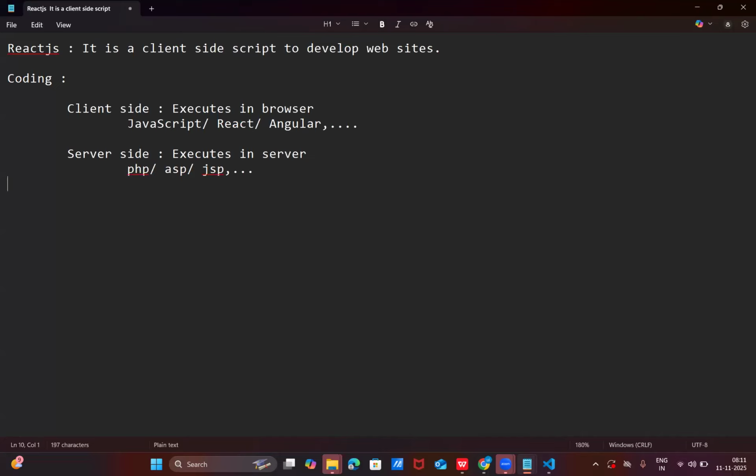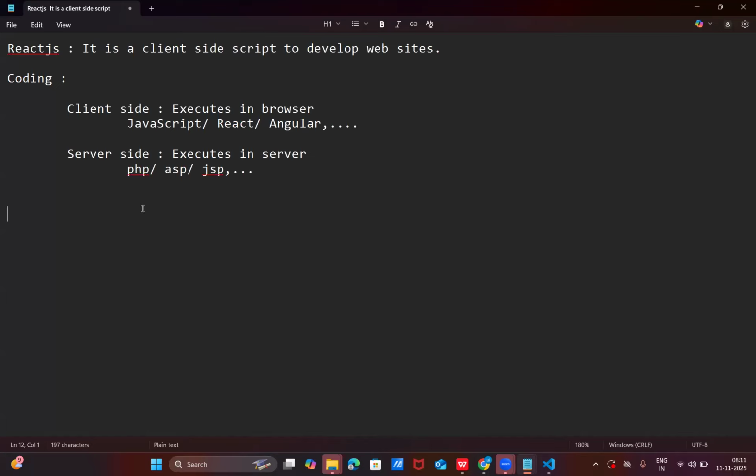Like that, we have two types of scripting: the client-side scripting language executes in the browser, and the server-side scripting language executes in the web server. That is the concept. Now React.js is an open source client-side script.